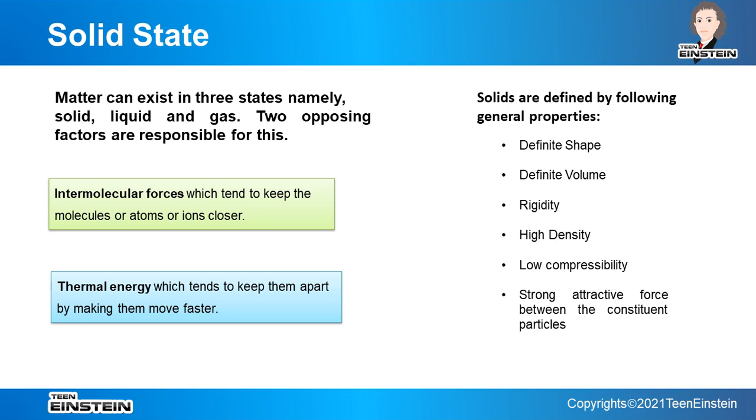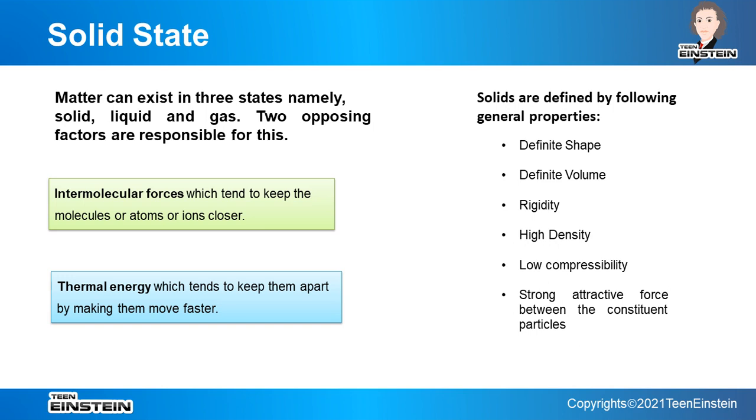In comparison to liquid and gas, gas is obviously highly compressible. We can keep the same amount of gas in a very large volume as well as in a very small volume. And for liquid also there is some amount of compressibility, but in the case of solid, compressibility is not present at all. Okay. And strong attractive force between the constituent particles. So between 2 particles there will be strong attractive force.